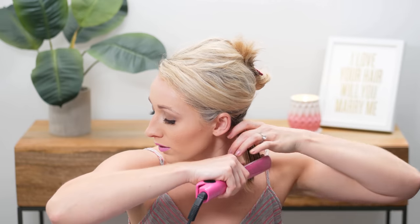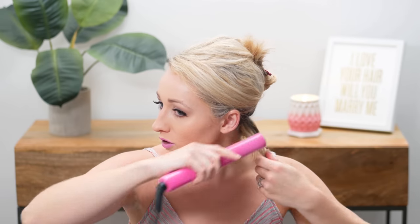I'm gonna start at the bottom. I'm gonna split this bottom section, it's about an inch wide, like an inch from here to here, into two. I am just going to straighten this completely straight. I'm not even going to curl it. If your hair is longer, anywhere from like here to here, I would probably go ahead and curl it. I'll show you how that's done whenever I get closer to the top. Since my hair is cut to here, I don't like to curl it. But you can judge that based on the length of your hair.